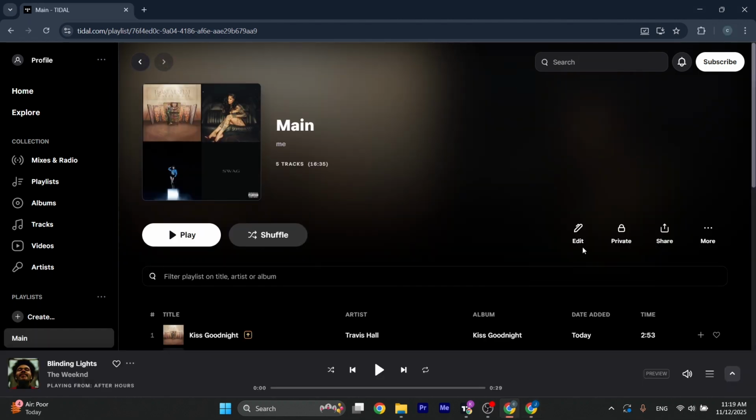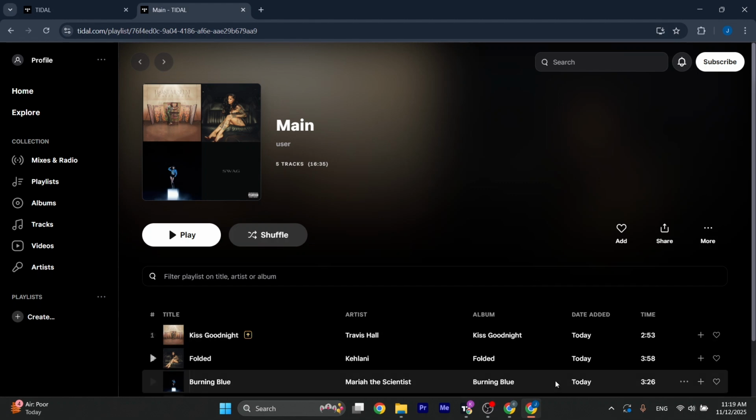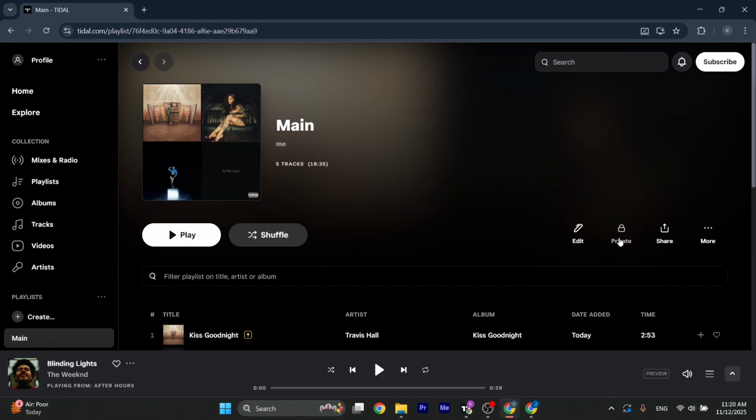You can repeat this process for other playlists that you want to share as well, and the name along with the tracks inside of the playlist will be shared to other people. Even if the playlist is made private, once you click or share this link, other people will be able to see the songs that are included.